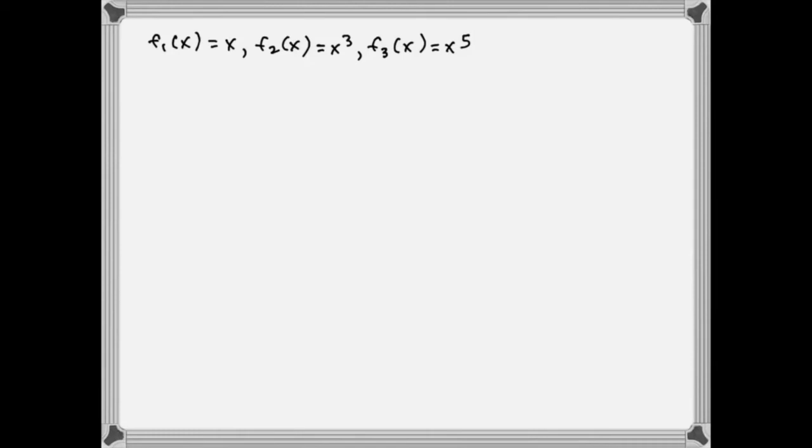Okay. So I'm going to call the new set G1, G2, and G3 for our orthogonal basis. So starting with G1 of x, remember G1 is just going to be F1. When we use Gram-Schmidt, we don't change the first vector. So the first guy is x. Next, what would G2 of x be? Remember, this is going to be our second function, f2 of x, minus the projection of our second function. So it's going to be the projection of f2 onto G1.